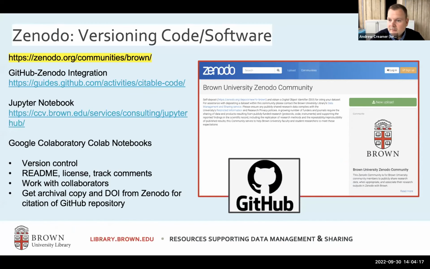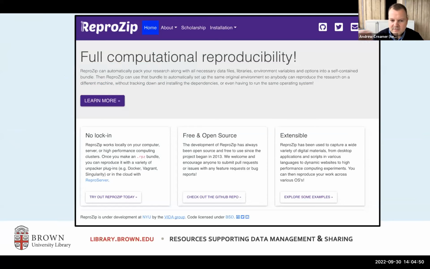And then Zenodo. Folks might be familiar with Zenodo more in the physical sciences, but they have an integration with GitHub that's useful for taking a GitHub repository, publishing that specific version, freezing that version, and getting a digital object identifier so that you can cite that specific version of code within a paper. There is a Brown University Zenodo community within that open repository. So we're in some of these spaces and hopefully growing into more of them that NIH has made available.